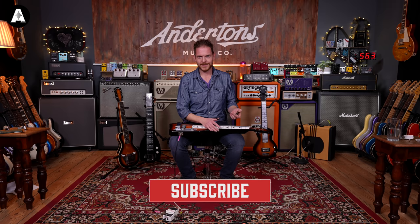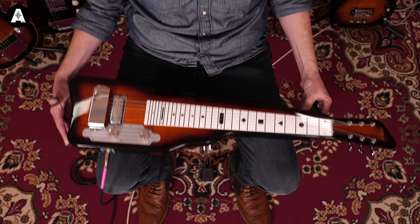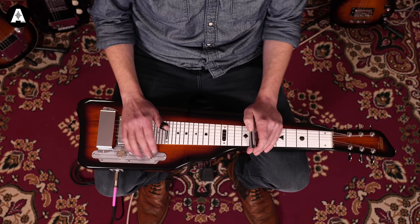So this is the Gretsch model. It's a Gretsch Electromatic lap steel. It's got a single coil Dynasonic pickup in it, which is very cool. Different body shape. I have to say, this is my favourite body shape of all of them, because I think this might come from being a pedal steel player. I'm used to having a bit more to rest my wrists on this side, and this has got it here and here, so it's a bit more comfortable to play.